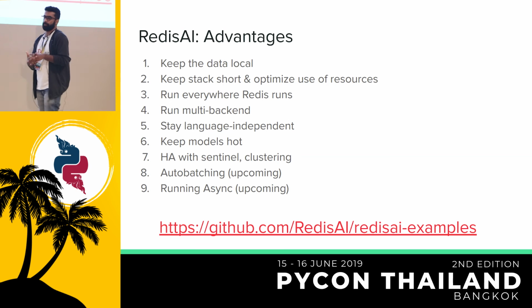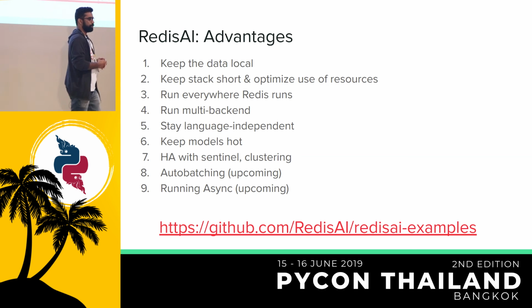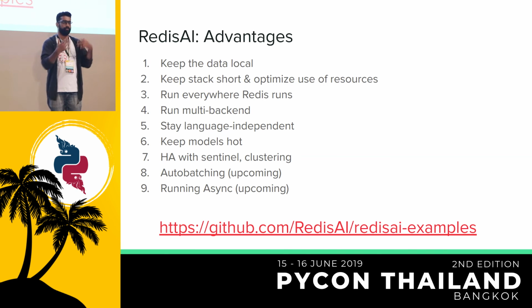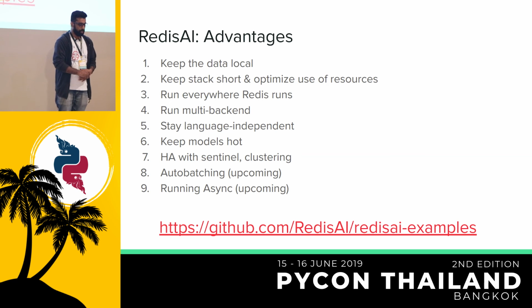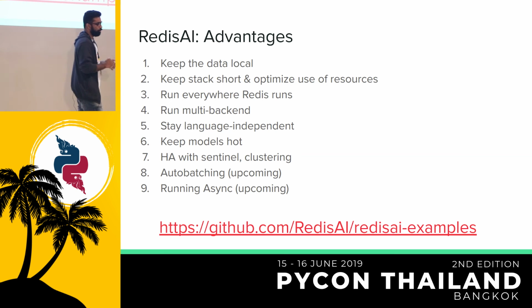You can run everywhere Redis runs. You can run it on a Raspberry Pi. You can run it on a high-grade server. You can run it on your laptop. It doesn't matter, like all the backends we have defined. You can stay language independent. You can use any language of your choice. It keeps the model hot. Sentinel for high availability, cluster for sharding, and all those things.